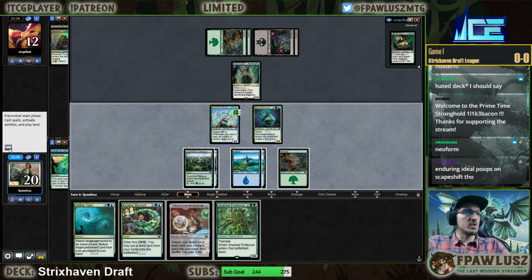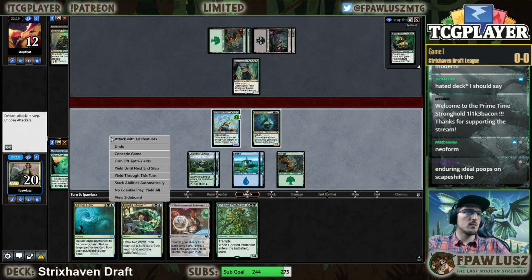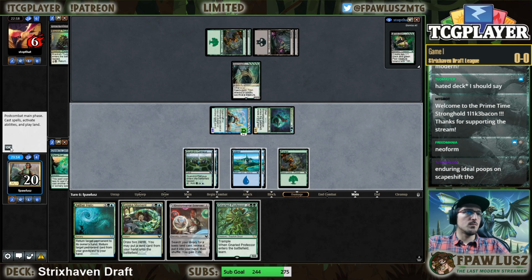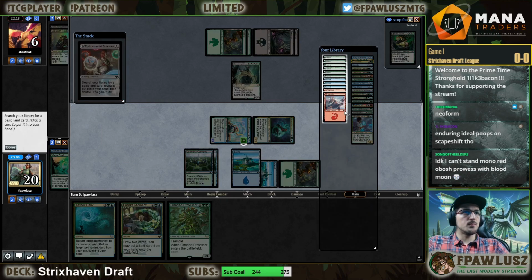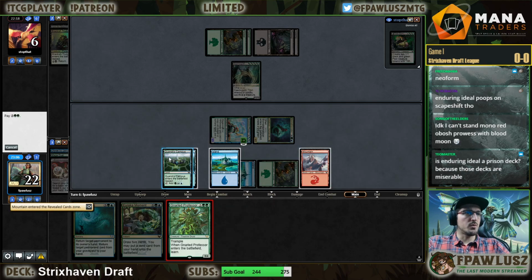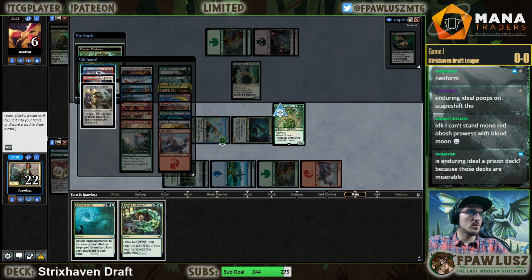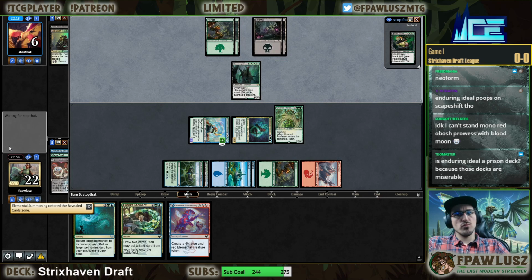So we're basically trading straight up here. I guess I messed up the sequencing there, because I was going to go get a mountain. So I missed on a point of damage. Doesn't matter too much. Hopefully it won't matter. Famous last words, am I right?